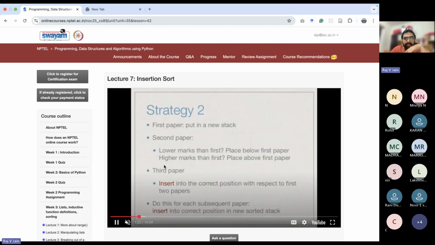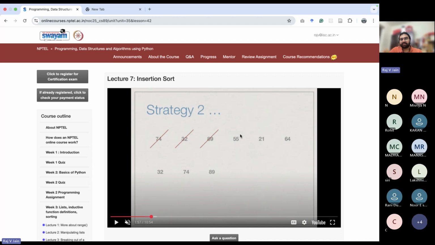And again, in insertion sort, the idea is slightly different. The thought is that you assume whatever the left part of your search space is basically already arranged, right? And whatever is the next element, you want to find its right location, right?